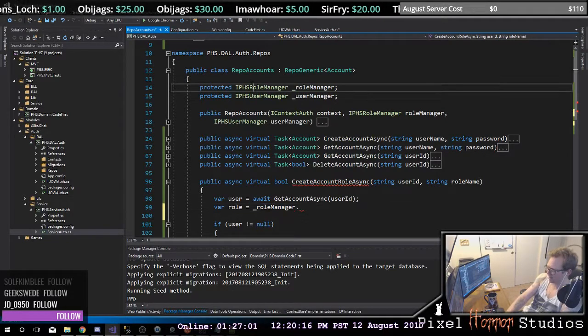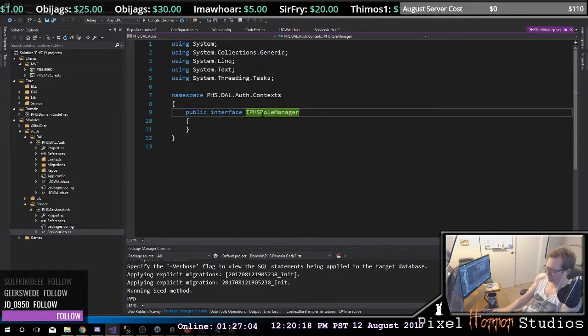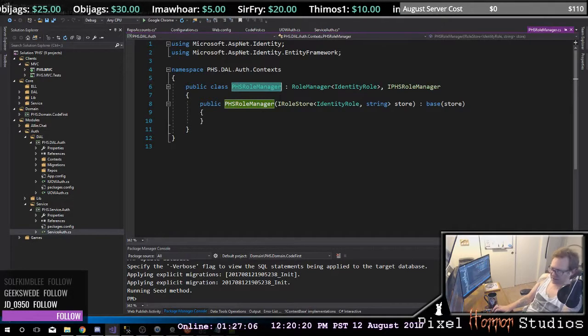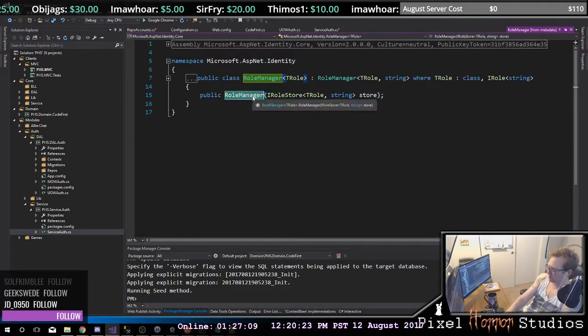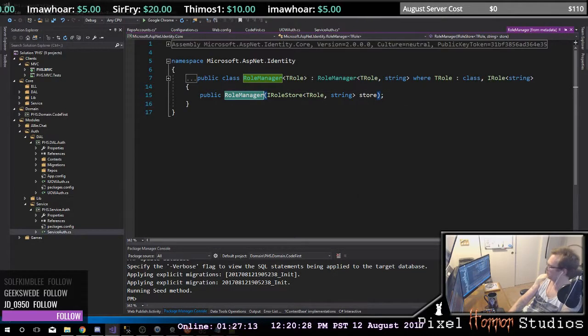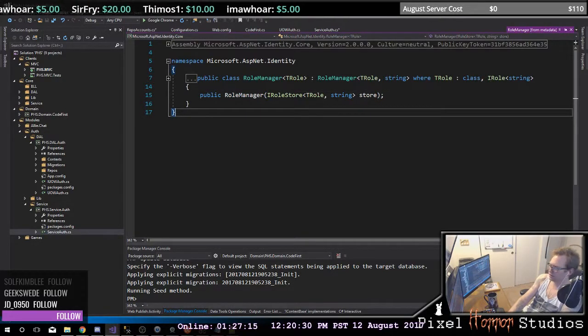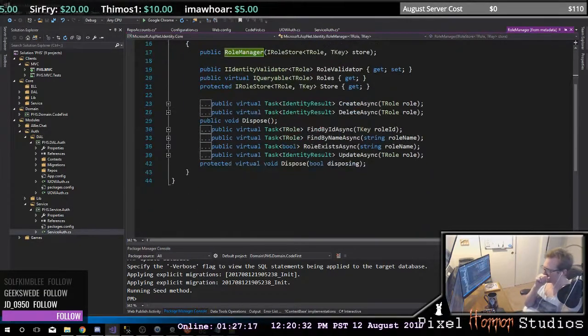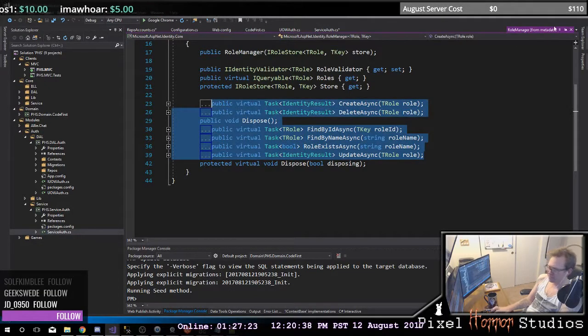Let's go fix that. Yep. So when we look at where we're implementing this, we can look at our role manager and find out that it's got a, come on, where is it? This one. Create, delete, find, update. Let's get all these.